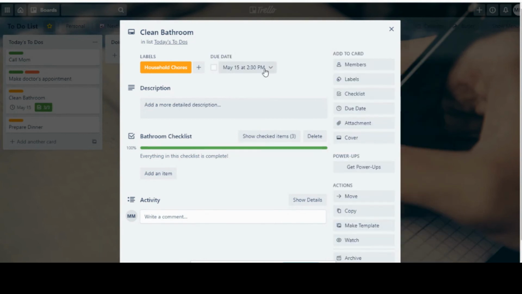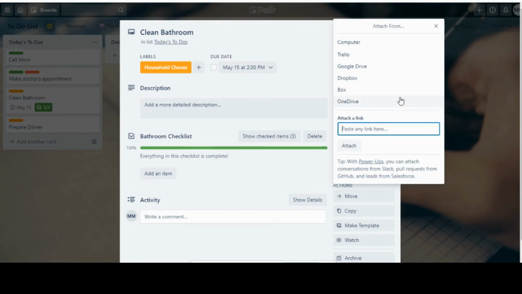So you can see here that a due date has been assigned to it. And then you can also add attachments to your individual tasks as well. You can add them from your computer. You can add another Trello card so that the 2 cards can be linked, if one card is related to another card. You can also add another Trello board. So say you have a goal planning board and one of your to-do lists relates to one of the goals in your goal planning board, you can actually link that board to that individual card. So I think that's really beneficial as well.